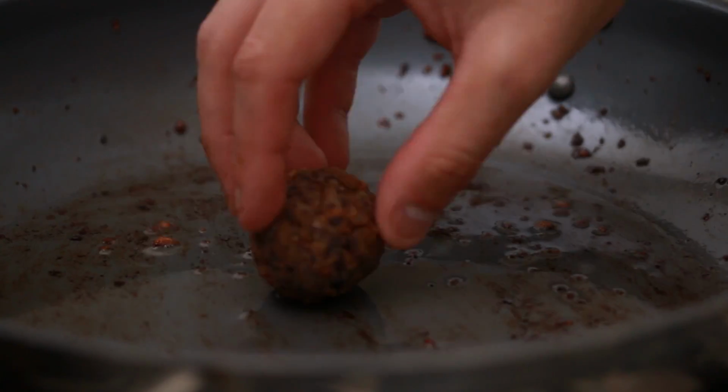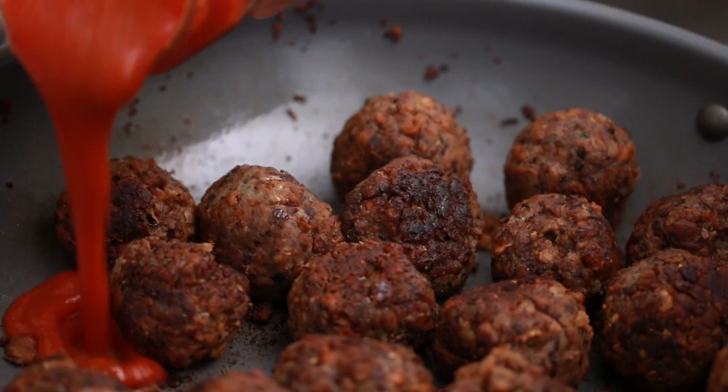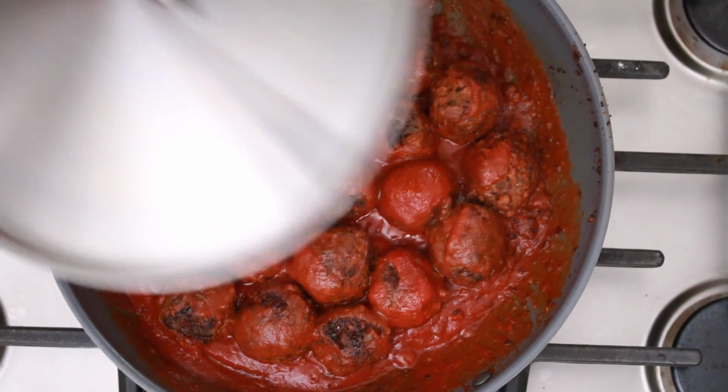Using the same pan, we're just gonna add a little bit more oil and brown these guys. I'm gonna cover them in marinara sauce or pizza sauce. Simmer on low and cover.